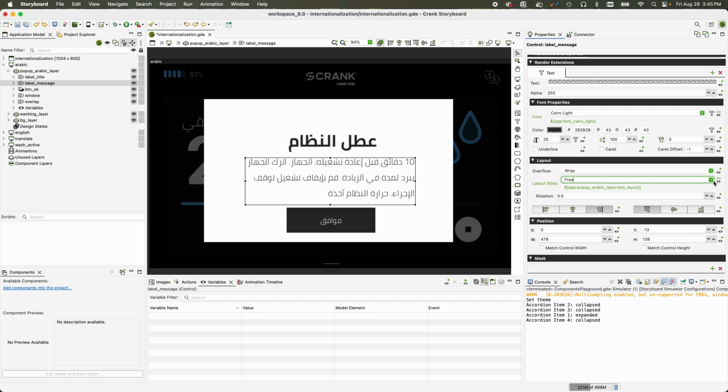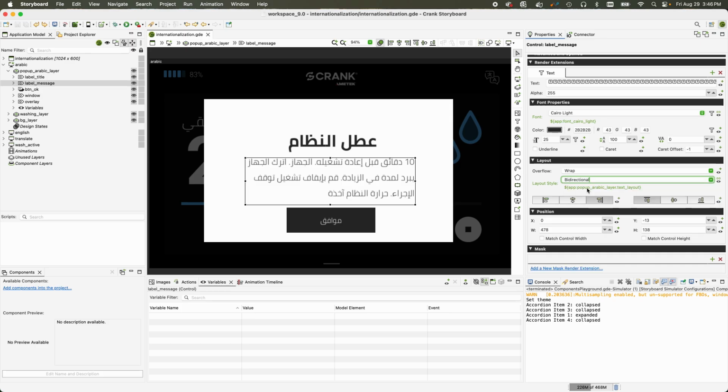So again, most of the time you're definitely going to want to be using fixed. However, in the case of bidirectional text that needs to be shaped properly, there is now the new bidirectional style. So this on your text render extension is what you're going to want to set for your Arabic and your Hebrew text.